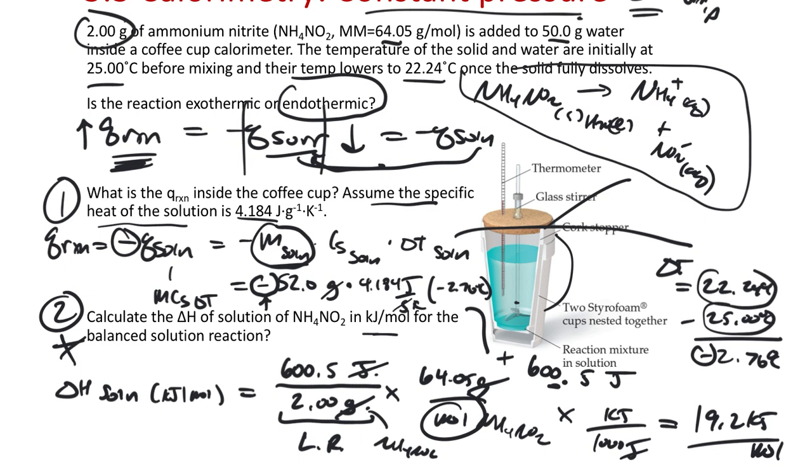It's like, if I could put a whole mole of the compound into water, that would be ideal. So if I could have a big enough calorimeter that I could put enough compound, if I could put 64.05 grams of the compound into enough water that it would dissolve into and track the delta T there, then my Q reaction would come out to be delta H. Because really what you want to find here is delta H in units kJs per mole. Not usually just the quantity of the reaction that occurred inside the calorimeter, but relate the quantity in the calorimeter to how much the reaction took place and just convert to moles.